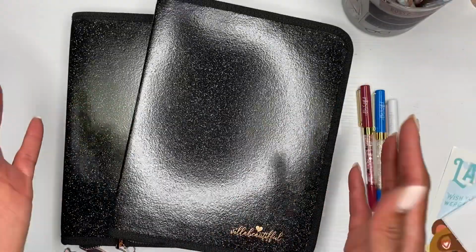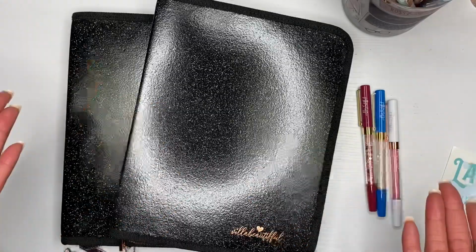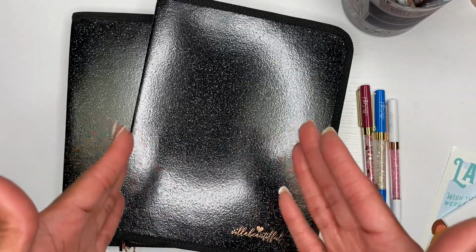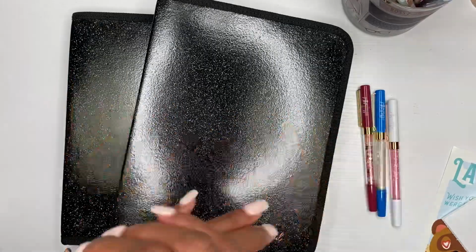So yeah, leave me a comment down below and let me know if you are in love with Villabeautifull pens the way that I am. Like I said, I love these pens. They write great. They're gel ink pens. And I think the tip is a 0.7, maybe. I might be wrong on that. But they write effortlessly. Like, it's a beautiful flowing pen.